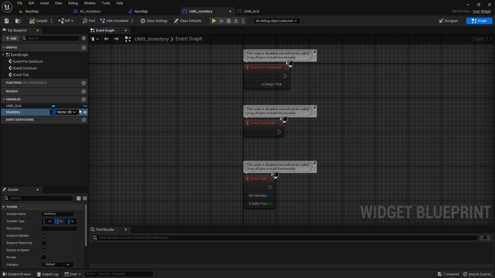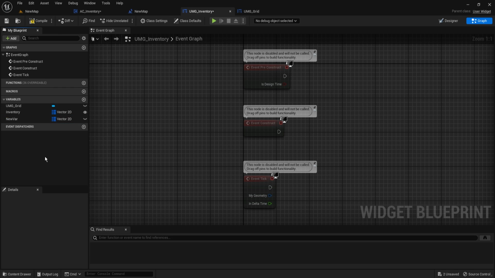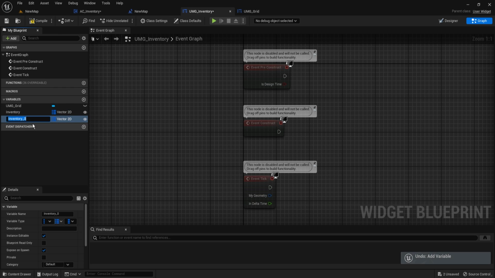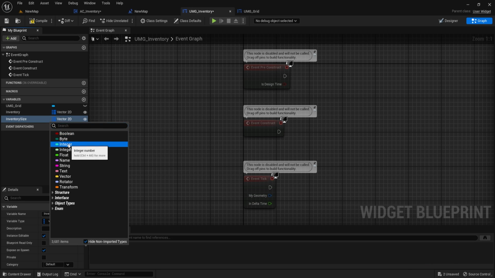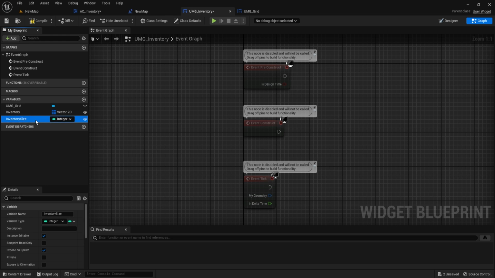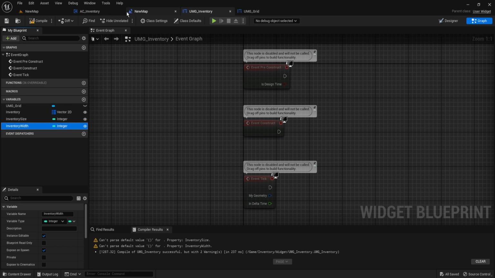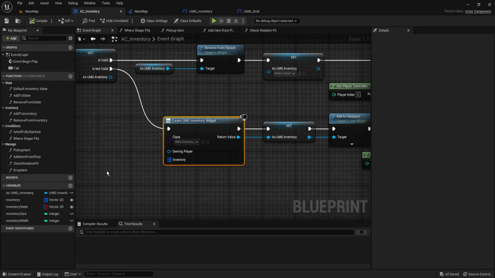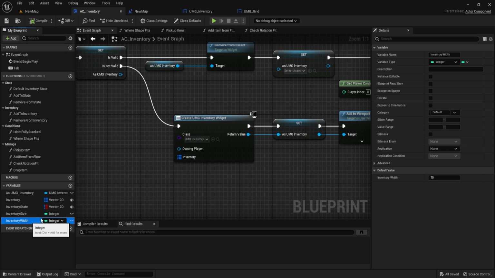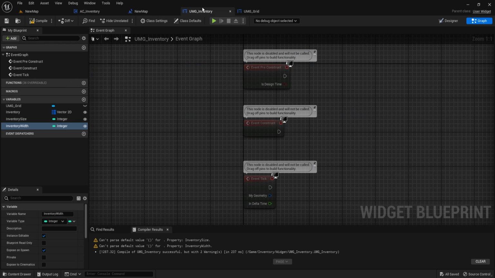We're going to need a few more. One, the size of the actual grid. Actually we'll just duplicate it, it'll be easier. So inventory size, which will be an integer of type single, and we duplicate that and call this inventory width. Normally by default in inventory we already told it to be 34 and 10, so we don't need to worry about that.